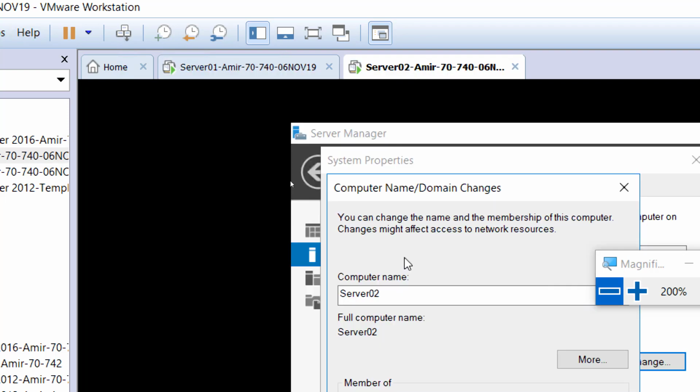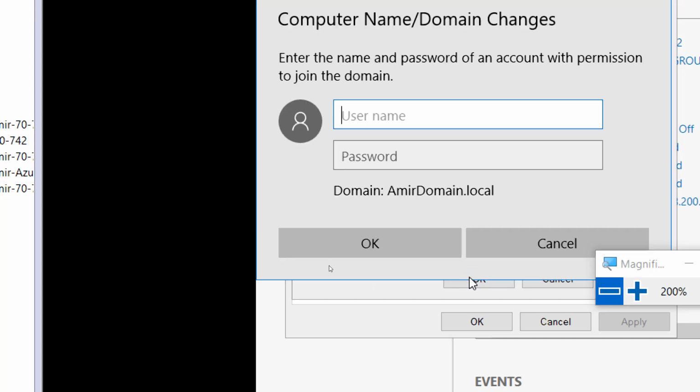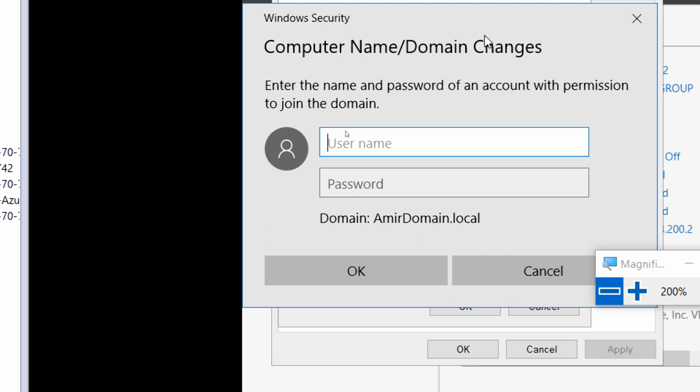So let's go to server 2 and we're going to put your first name domain.local. So in my case, my first name domain.local, it's not case sensitive. So you have to put your first name domain.local. So you tell that computer from now on you're about to be part of this network or this domain. So you have to give that name. If everyone has put in that name, then press OK.